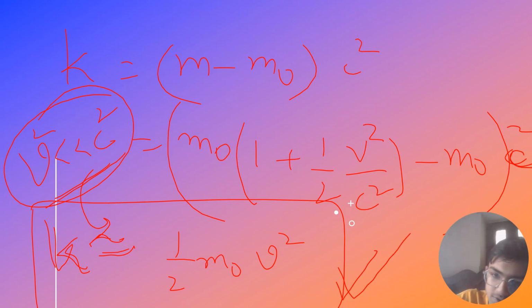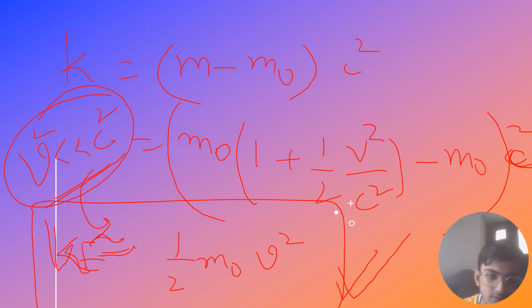And then we just see how it is working, we observe it, and then we come to the conclusion that this kinetic energy is equal to half m naught v square. Okay, so this is your formula for kinetic energy. You can write K or you can write KE also. So this was your second application of relativity, that is energy-mass equivalence, which we discussed.